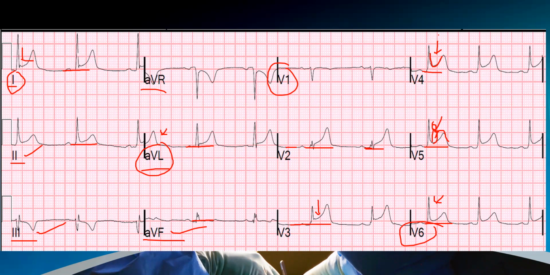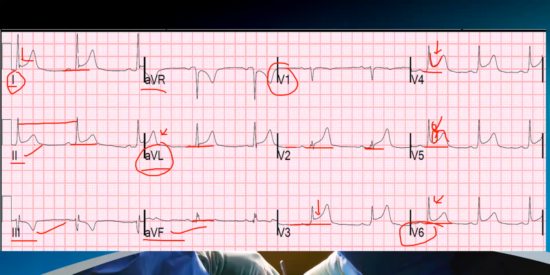So how will you explain this ECG to the examiner? In here it will be very hard to say the rate and rhythm, so don't talk too much about the rate and rhythm. You can look at the rate from lead 2. Talk about rate and rhythm, and then talk about P wave, QRS complex, mainly focusing on ST segment elevation.